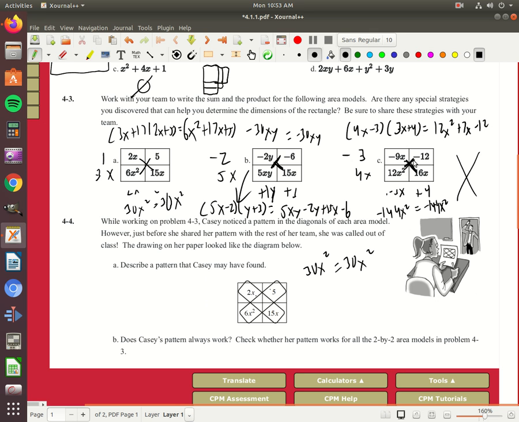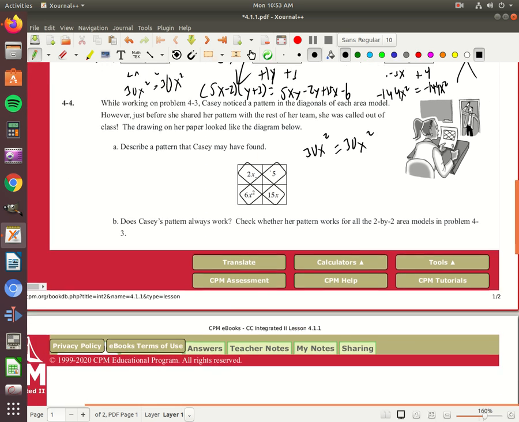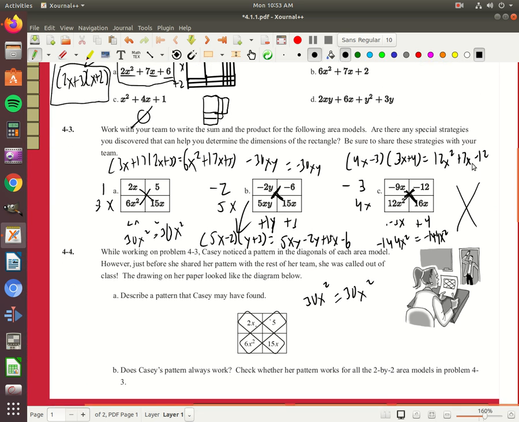So, long story short, you can actually use area models to factor. It's not my favorite way to do it, so I showed you here. If you picked it up, and maybe I'll show you 1 or 2 other times, I doubt it, but maybe you can use that method. I prefer to show the diamond. I have a 5-step process for chapter 4. I add 3 steps to it in chapter 5, and I think that's just the easiest way to do it, so that's probably how I'm going to teach it.